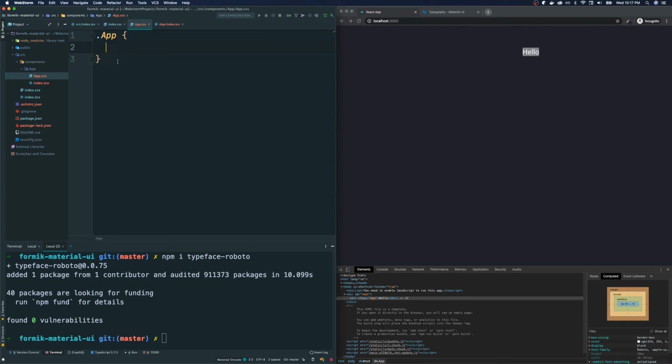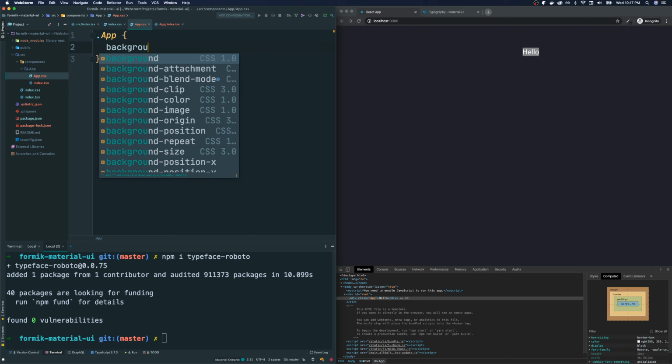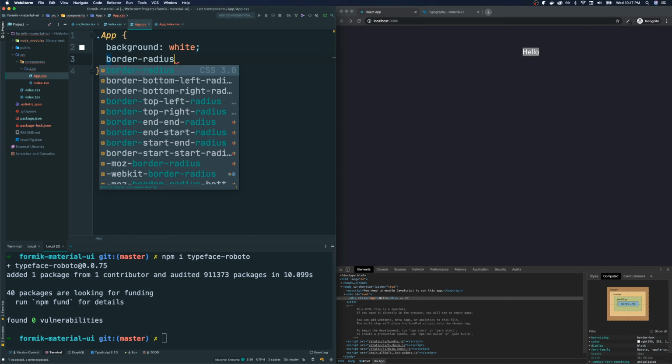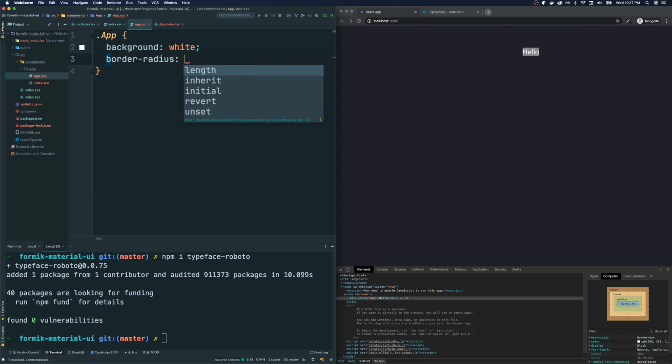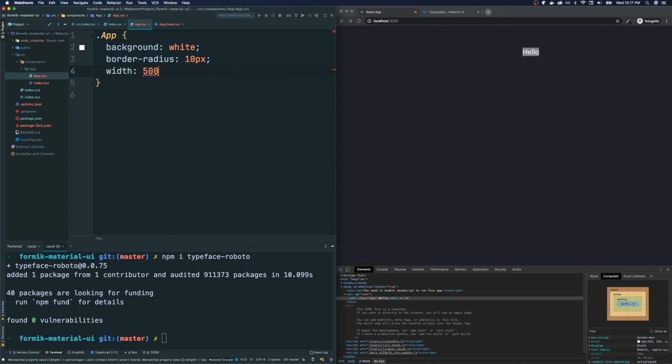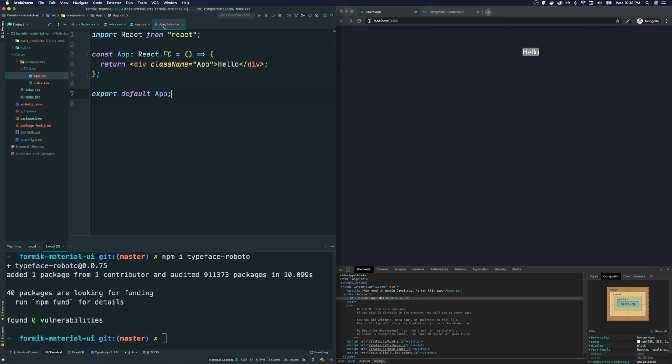And I'm gonna make a class called App, and we will say this one has a background color, just a background of white. And let's put a border radius of maybe 10 pixels. I might change my mind later. And let's set a width of 500 pixels. Let's see what that gives us. Also a padding of 50 pixels. I'm just kind of making these up on the fly.